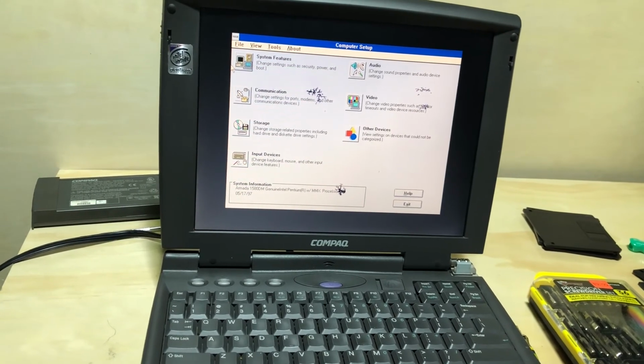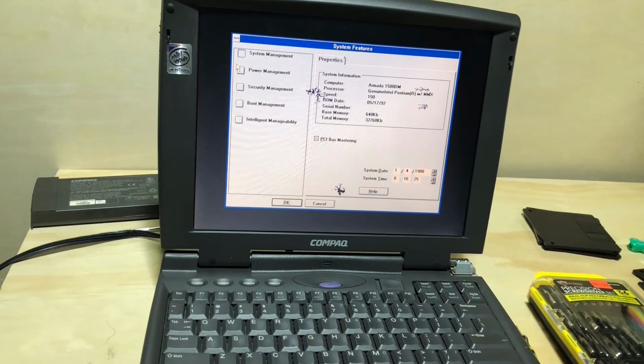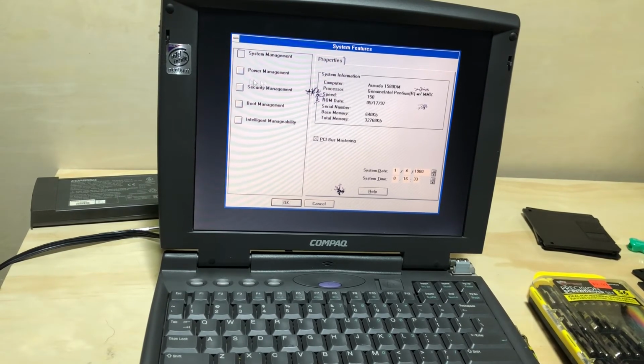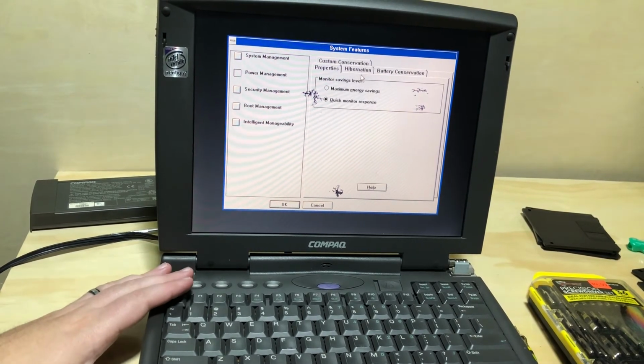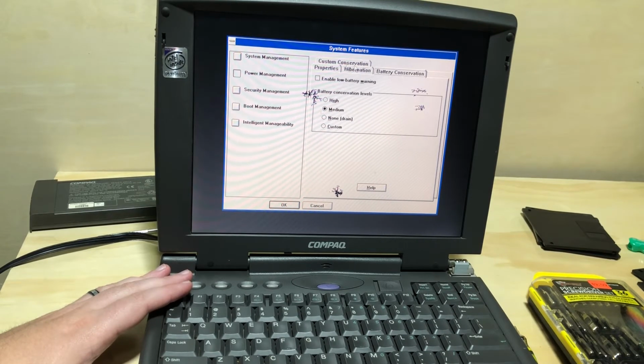So now we have a tripod that's moving like crazy. That's my fault. System features, and okay. That's system management. It's a 150 megahertz Pentium 1. ROM is May 17th, 1997. Well, you don't need to take a reading test here, so I'll just move on. It's got hibernation, battery medium, pretty standard stuff.